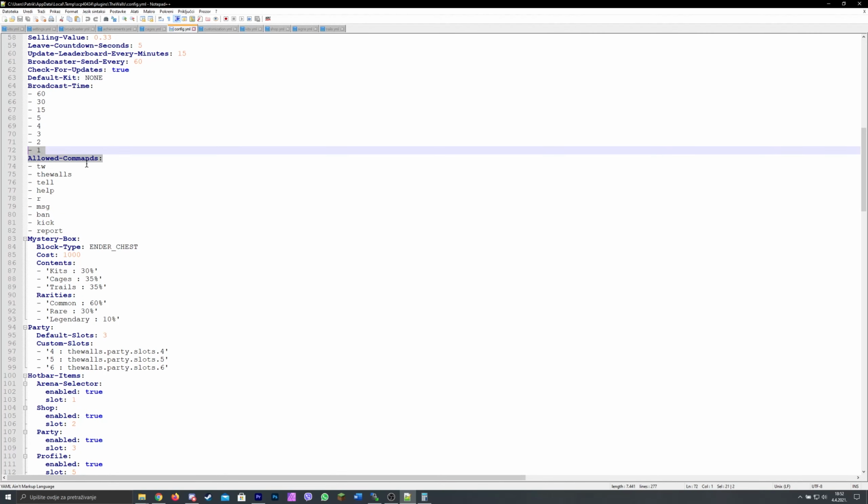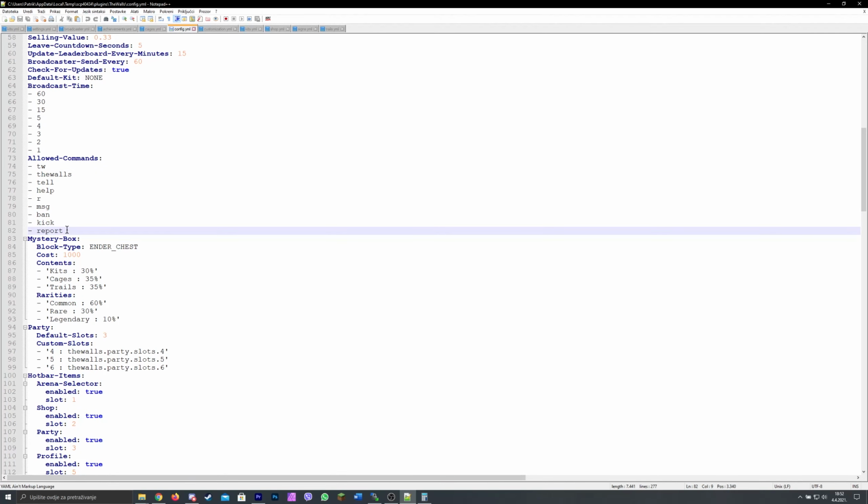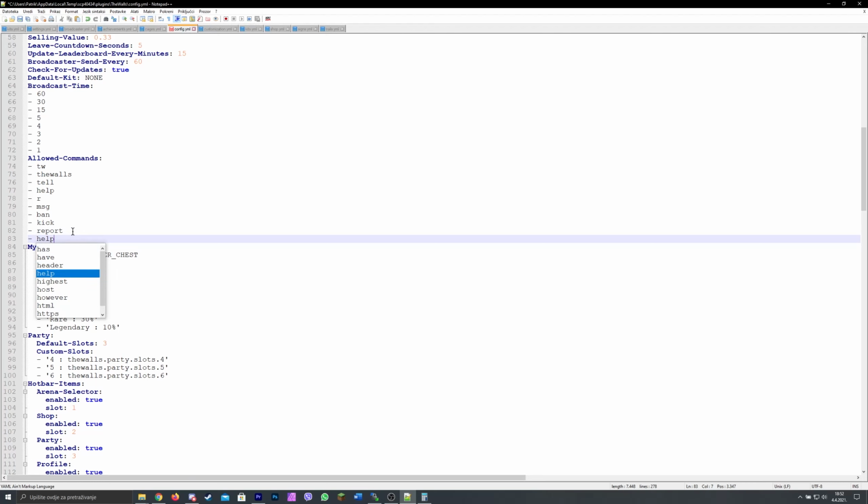Yeah, here for the allowed commands, this is the commands that will be allowed to use when you are in game. So for example, when you try to type in /help OP, then it will not work because it's not listed in here. But if you type in here help OP, then this means that you can use this command. If it's not on this list, that means you cannot use it because it's blocked by the plugin.